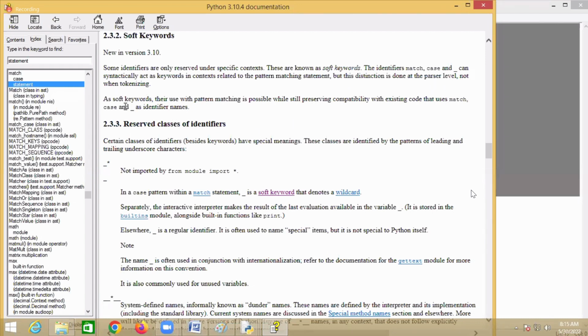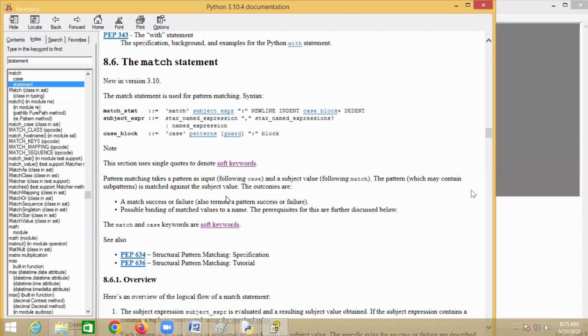So this is equivalent to which one? Actually, match and case are keywords, but you will not see them as part of the keywords list. In the keywords list, will you find any keyword like match and case? No, you don't find any keyword like match and case.